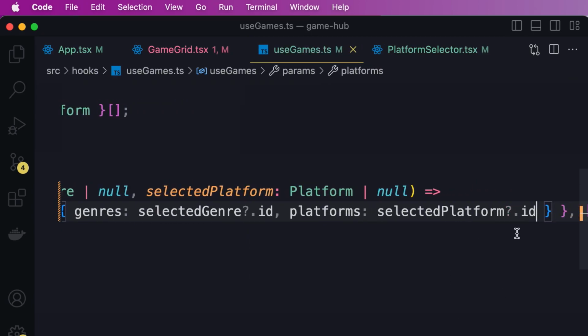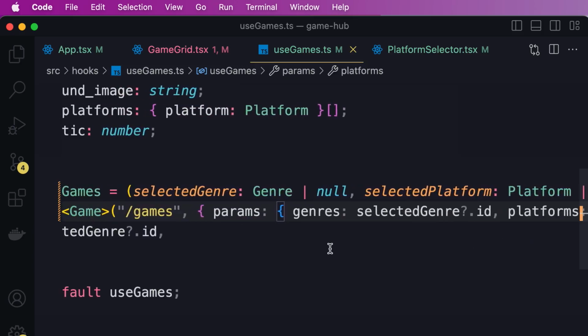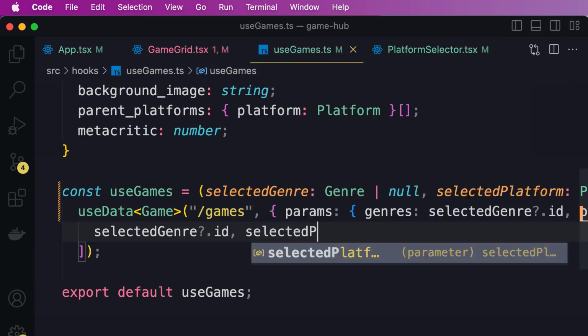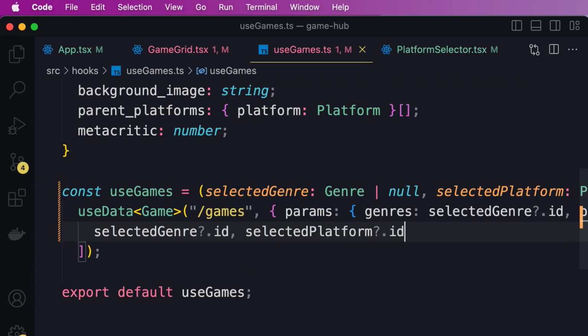Again, we are using optional chaining here because the selected platform can be null. Now we should also add this as a dependency, so when it changes, our effect refetches the data. So here's our dependency array. I'm going to add it here, selectedPlatform?.id.